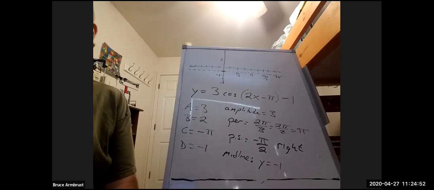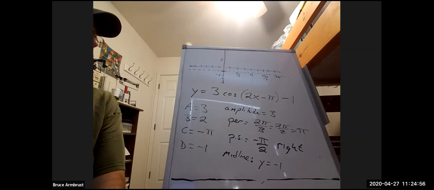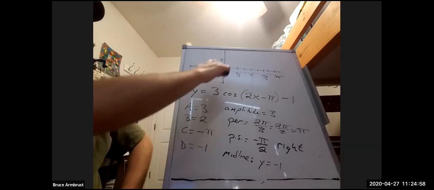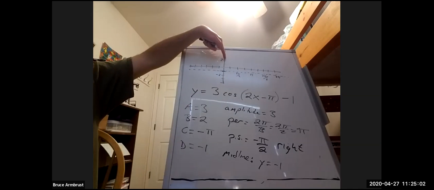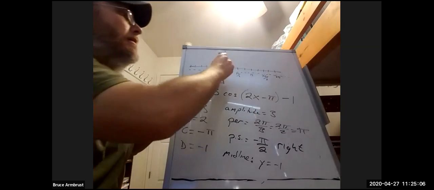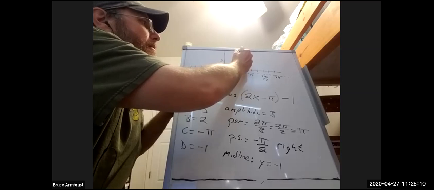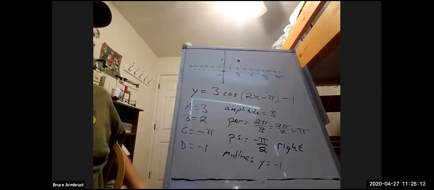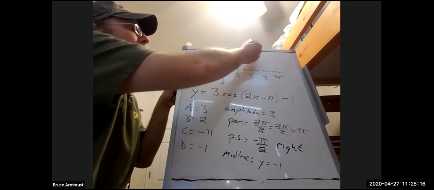All right, so let's take care of that max. So that maximum, instead of being right here on the axis, it's been shifted over pi over 2 to the right. So I'm going to take that point, come over here to pi over 2, and I'm going to draw that maximum. So the coordinates of that point are pi over 2, comma 2.